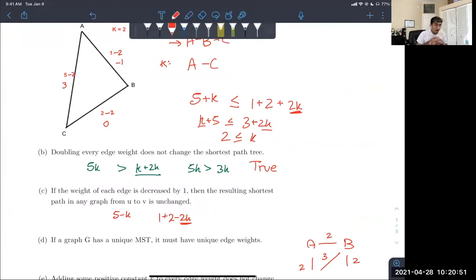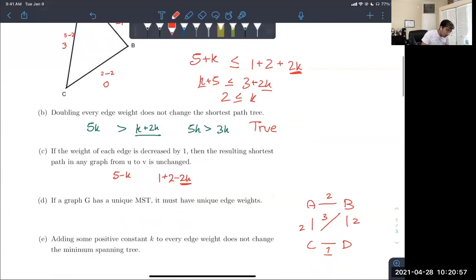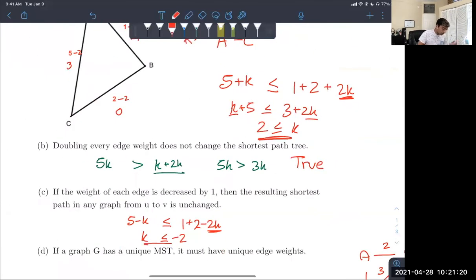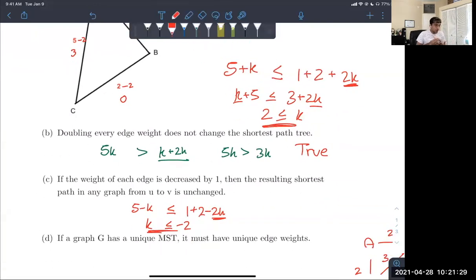Remember that SPTs have compounding, whereas MSTs are actually going to be a little bit of a different story, but we'll go over that once we reach part D. And there's a potential possibility where this value would be less than or equal to the other value. And we can just prove that really quickly. K is less than or equal to 3 minus 5, so it's -2. So this is actually the same equation as what we showed here. But what that proves to us is that there is a chance that you could create an equation which proves that the final graph could be different. So this one would be false.